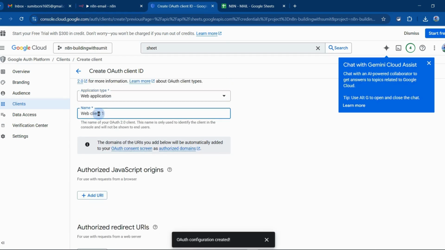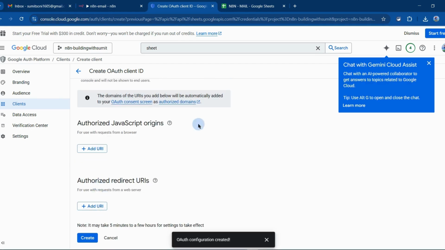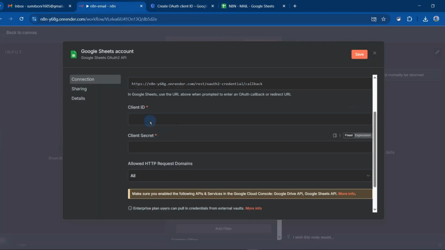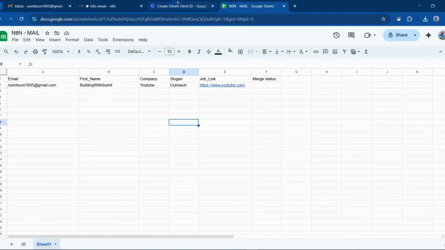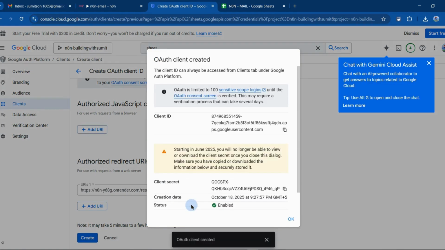Give any name which you want. This one is not required, but what we do require is the authorized redirect URIs, and that redirect URI has already been given in the n8n workflow. So just go to n8n and copy this OAuth redirect URL, paste it, and that's all. Great. We will get client ID and client secret, which we have to paste in n8n.